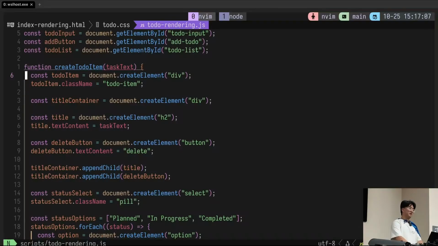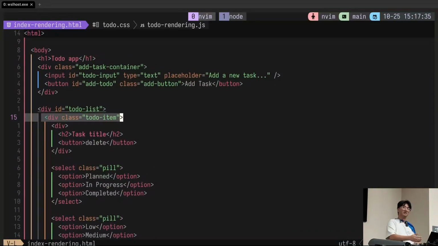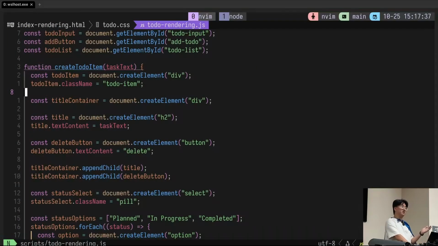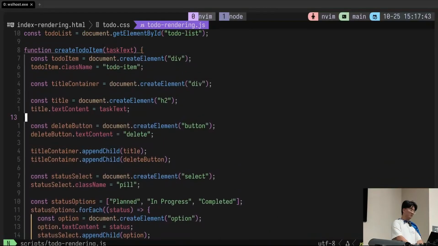When you're building for the web, there is a thing called the DOM, Document Object Model, and JavaScript has tools that allow you to manipulate the DOM as well. So you have a create element div, and then the next slide says to-do item dot class name to-do item. It's assigning the string to-do item for the class name, which is doing the exact same thing down here. We have a div with a class that has to-do item. So we're basically recreating the thing that we just saw in HTML with just JavaScript.